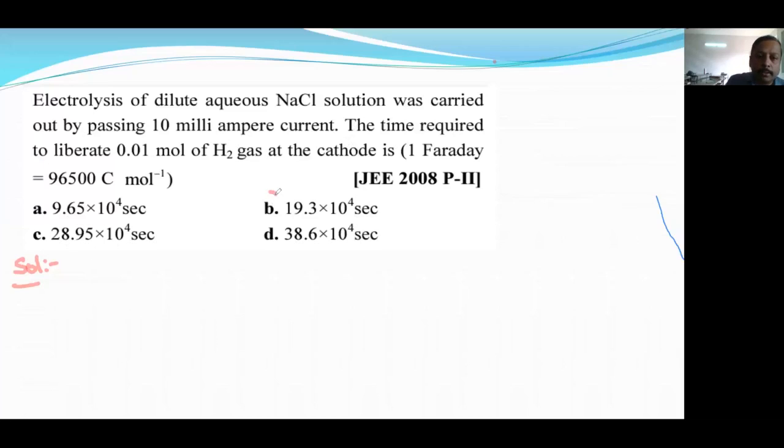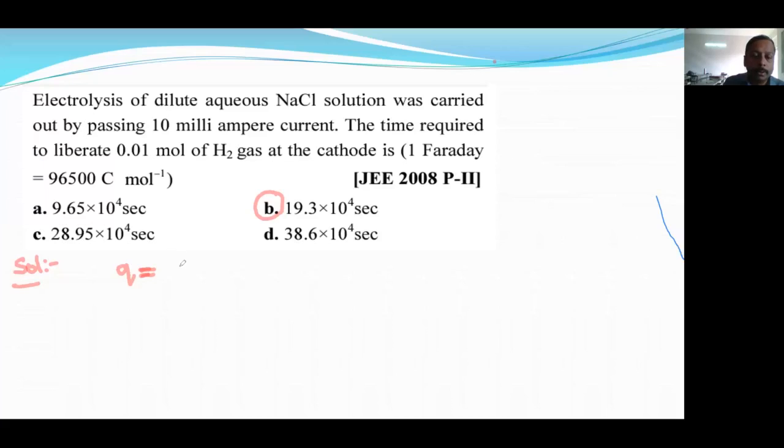The answer to this question is B. If you have already got B, congratulations. And those who were not able to solve, don't worry. Later in this session, in between, we are going to have some advanced level questions. It is a mix of both mains and advanced, and a few NEET questions also.